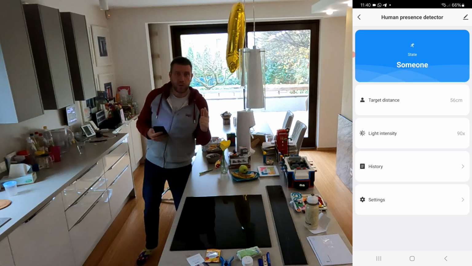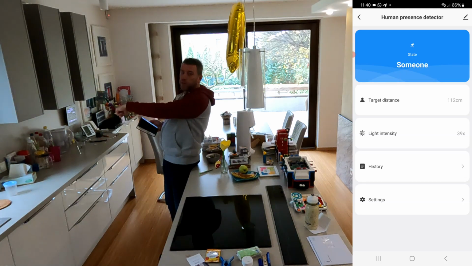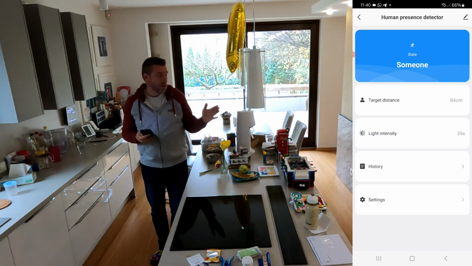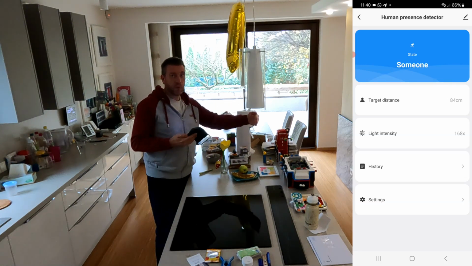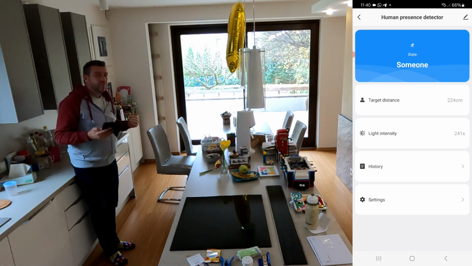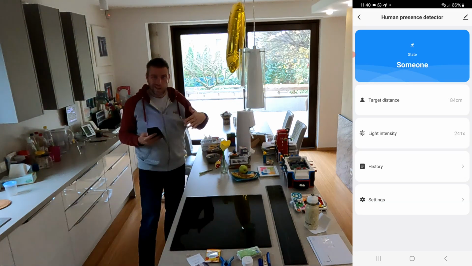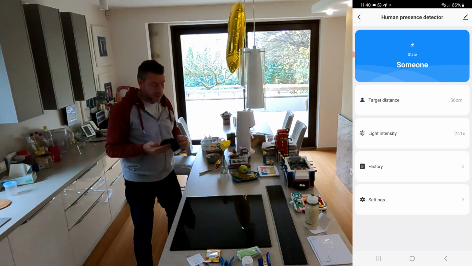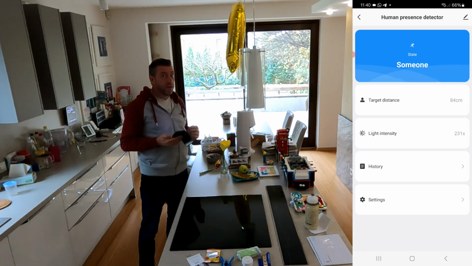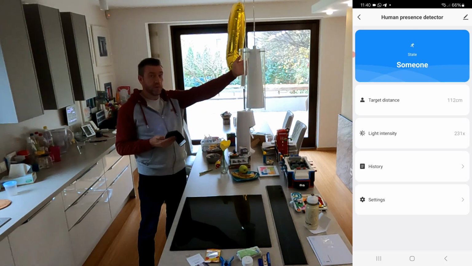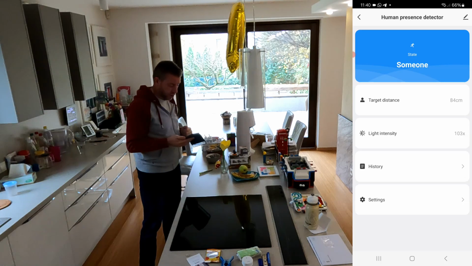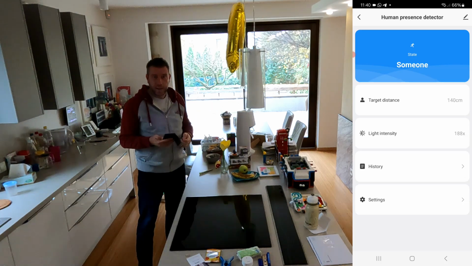Although I wouldn't be able to automate lights like I have some cabinet lights over here. I wouldn't be able to tell if somebody is 2 meters at this position or 2 meters over here. So for that, of course, it only gives you a distance. It doesn't really give you directions. You might be able to cover it with a different sensor, which is maybe looking from that wall this way. I'm not really sure, but yeah, that's what it is.